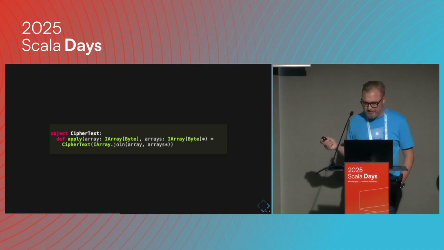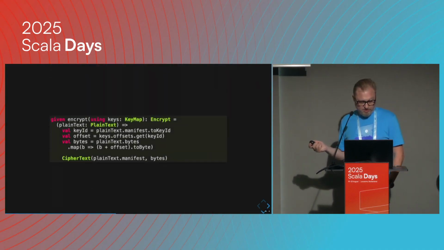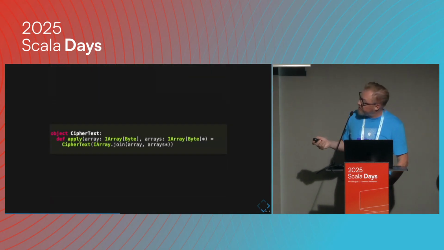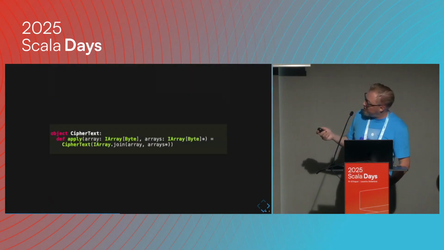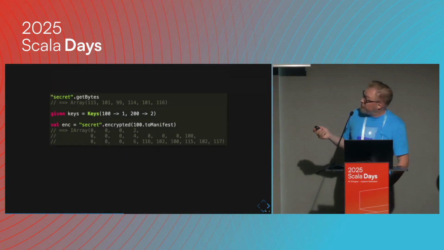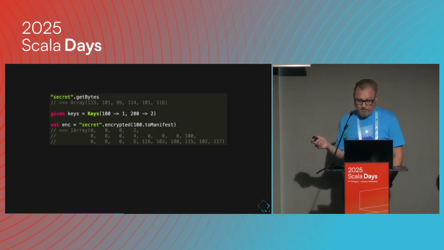So ciphertext here has a special... if you noticed in the earlier ones, we send in two byte arrays down here, and that uses this method on ciphertext. The apply method accepts any number of arrays, right? At least you have to have one, but you can have many. And they're all joined into one byte array. That's put into ciphertext. So if we're using this, we can see then that the first 4 bytes of this one is the length of the first array containing the key ID.